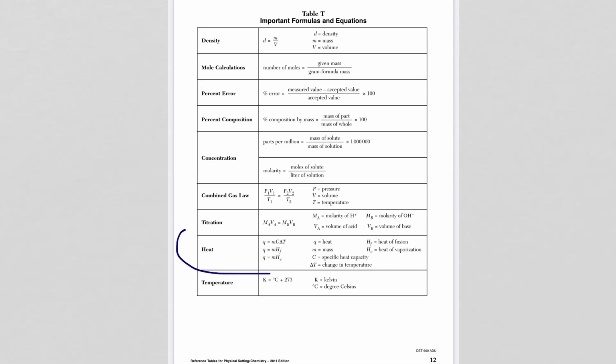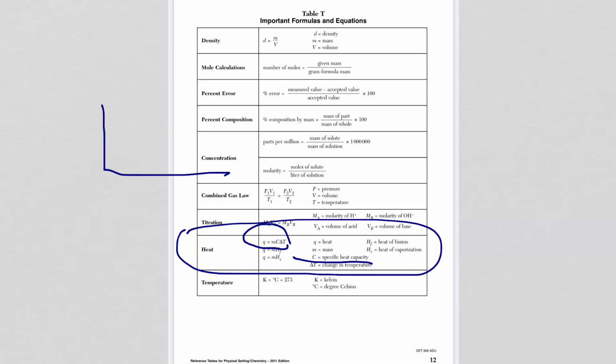Here they are, the heat equations. Now we have water as only one phase. That's going to be Q is equal to mC delta T. And the specific heat capacity is going to be on the front of the reference table. And let me just show you this as well. If you were dealing with a heating curve, where are we on the curve? We would be here. We would be warming water. When you're on a plateau, that's a phase change, and you have no change in temperature in that case. This is for heat of fusion here, and this is for heat of vaporization. But again, we're right here for the question. Let's go back.